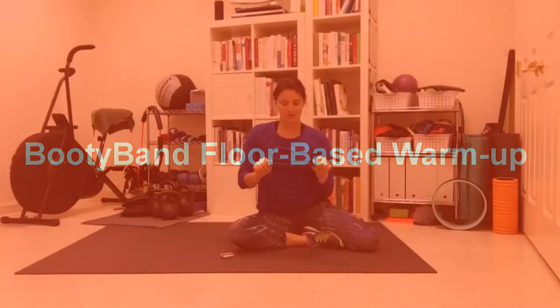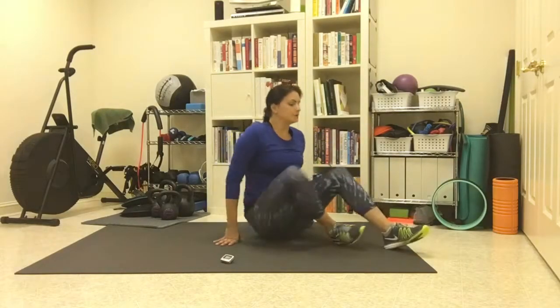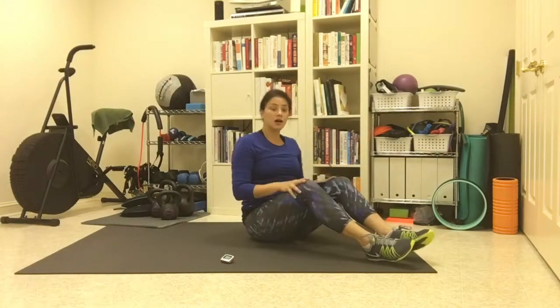Lay on our back, put the band above our knees. I have my timer set to 5 minutes, 5 1-minute intervals. So that's what we're going to work with today. So you can put that band on almost like you're putting on a pair of pants. And again, flat and flush above your knees.